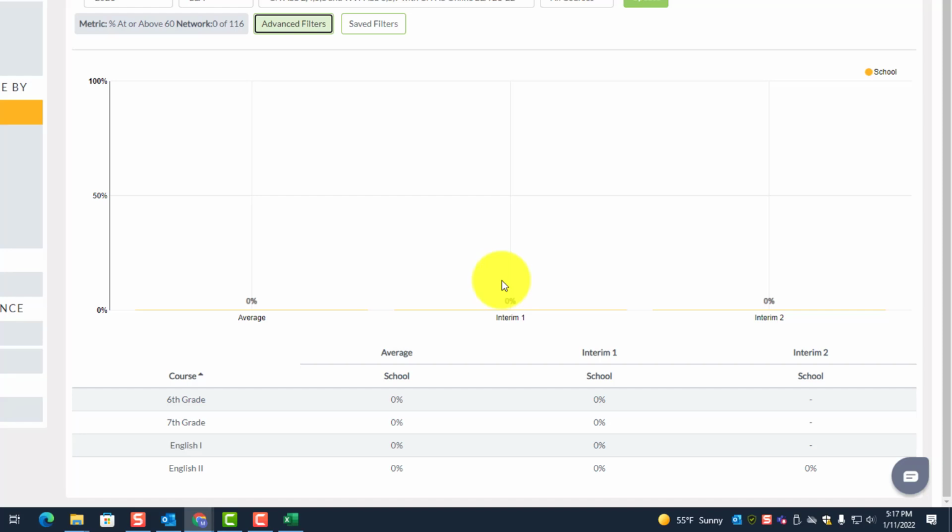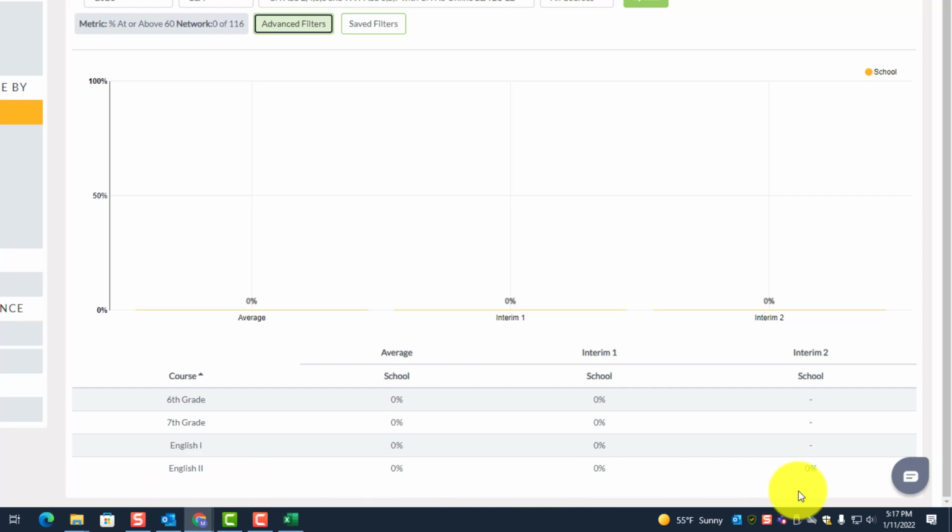So remember, the 60% or higher, there's a bug in the ANet system. It does not matter whether the subgroup is less than 5 or 5 or more. It is included. So since there's no English 3, then that's what that means.